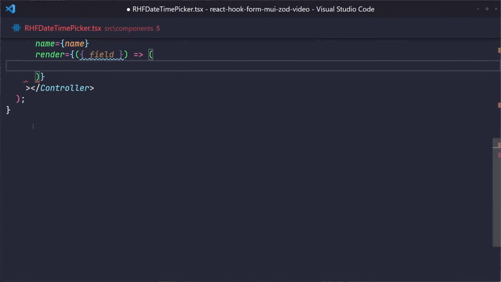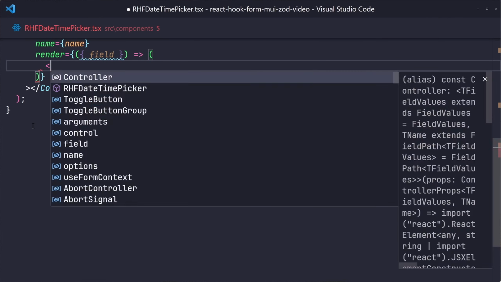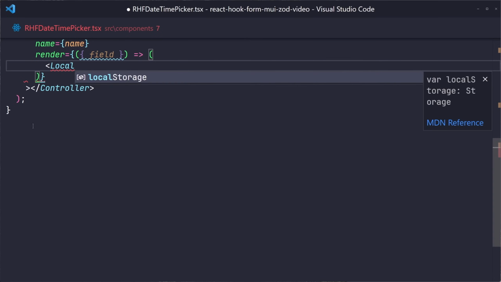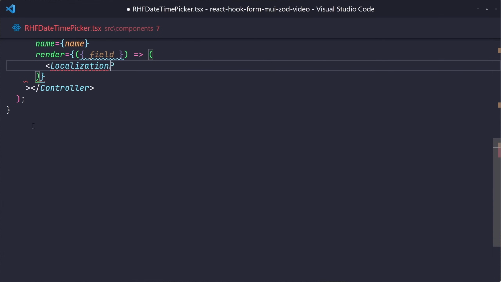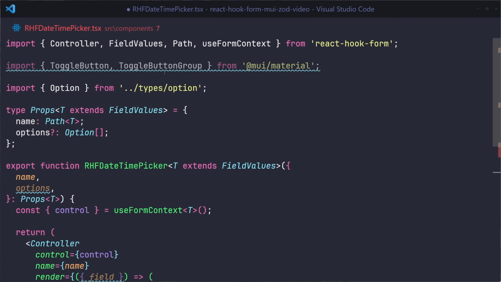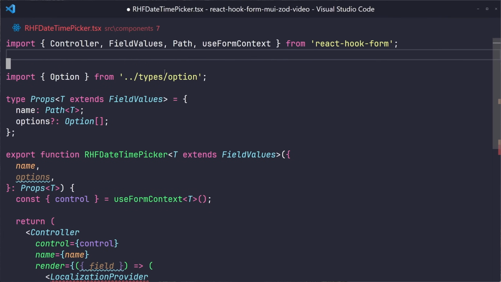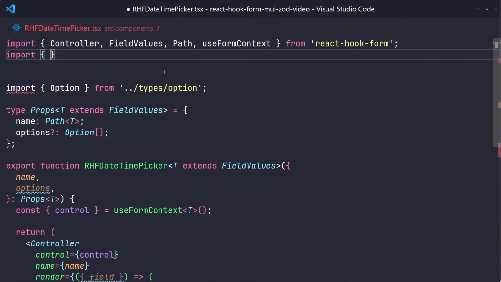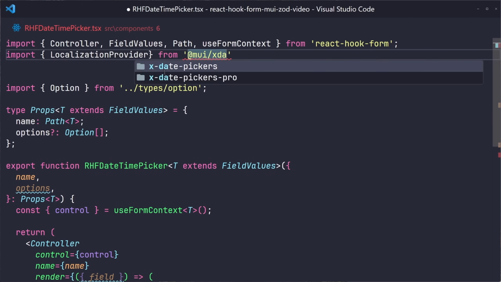And for the Material UI date picker component, and anything else related to date pickers, we need to simply pass our localization provider, which we are going to import manually. Remove these redundant imports here. Import LocalizationProvider from MUI X date pickers.